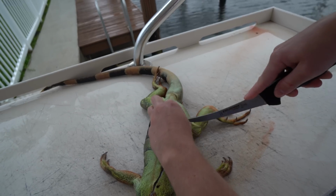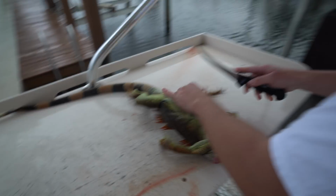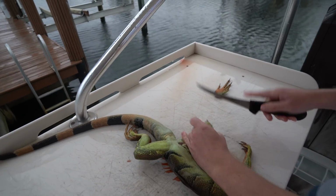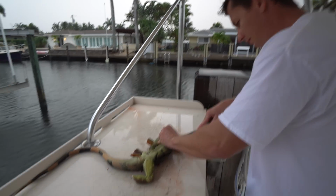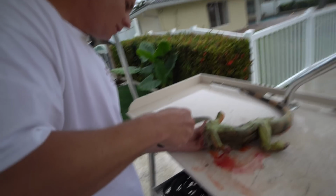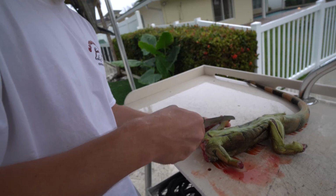And a nice little sharp knife like this Dexter. This is a Dexter boning knife, super easy to do. Brooke just reminded me, another thing that I saw people do is they'll cut the feet off, so we'll do that. That's why I like this boning knife, because it's sturdy, so you can really cut through bone. We gotta get all the legs. Now I'm doing it this way, but I'm sure you could also do it like this, where you have the tip of your knife and you're going up like that. I guess it's a personal preference of what you're more comfortable with.